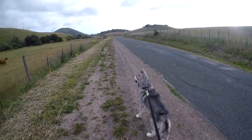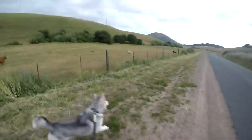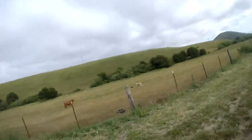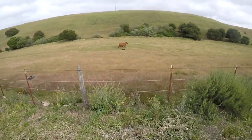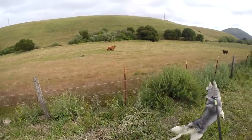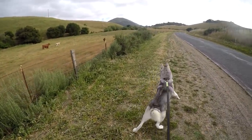You want to see the other cows? Oh, look, a little calf. Oh, that is so majestic, dude. I think Crypto just wants to kill him.